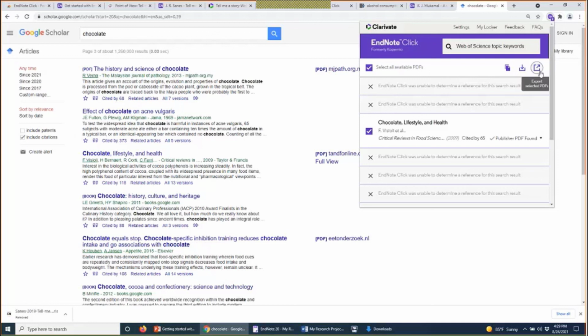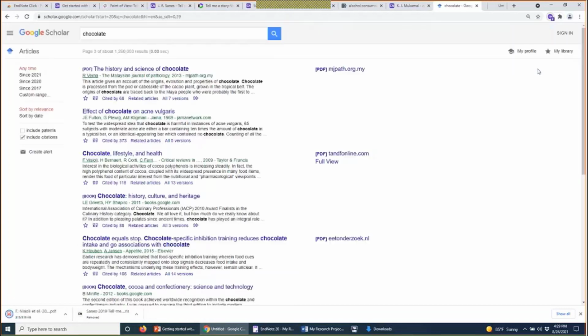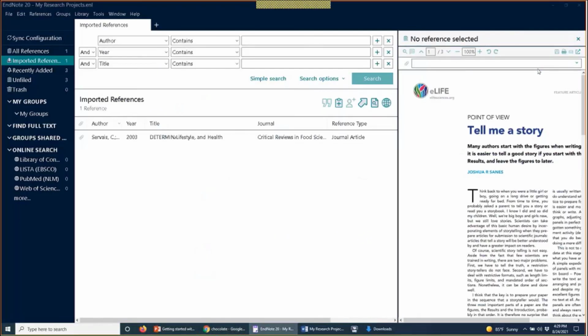But if I wanted to send these 3 articles to my EndNote desktop library, I have the option to do so with this icon here, export selected PDFs. Let's go ahead and do that. I've already configured my browser to know how to handle EndNote exports. That's something, again, I would recommend doing before attempting to export from the Smart extension here. But now that that's configured, if I go ahead and click on Export Selected PDFs, all right, we see that those items do get downloaded one at a time behind the scenes, but then they're sent over to my EndNote library here.